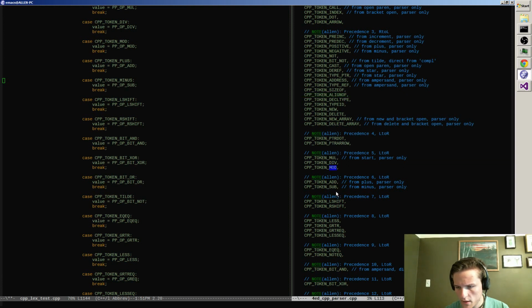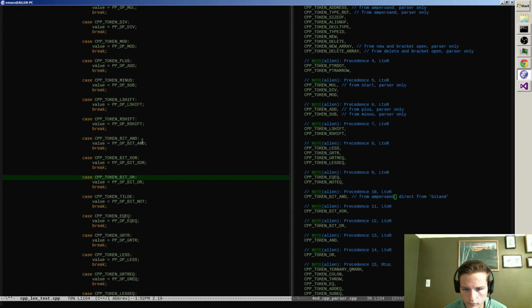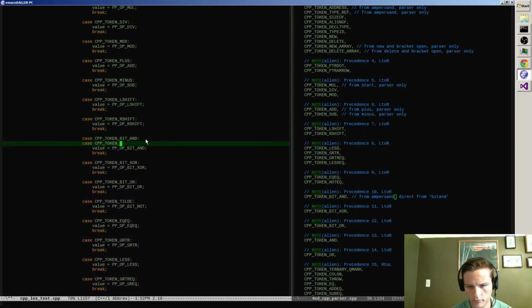Okay, so div and mod come right out of the lexer. L shift, R shift, less, greater, those come right out of the lexer. I have comments here that tell me which things come out of the lexer, like this comment here tells me that bit and comes out of the lexer from ampersand. Or I could get bit and directly, so I actually want both. I can get bit and directly because of the trigraph stuff.